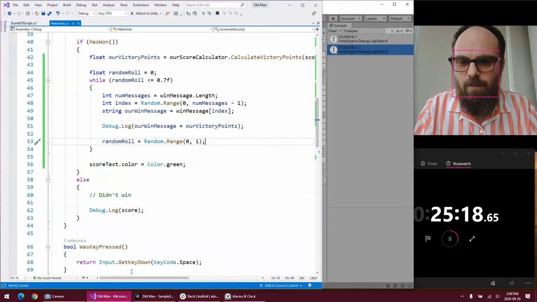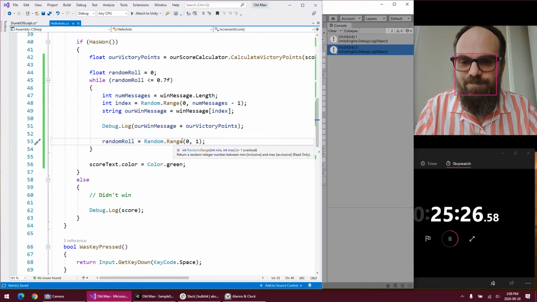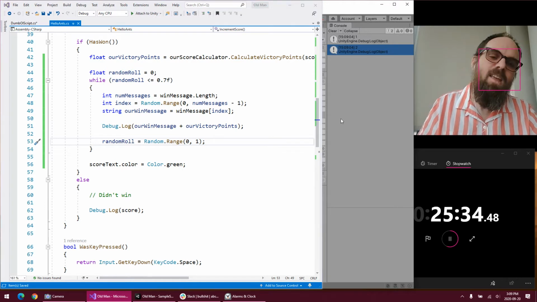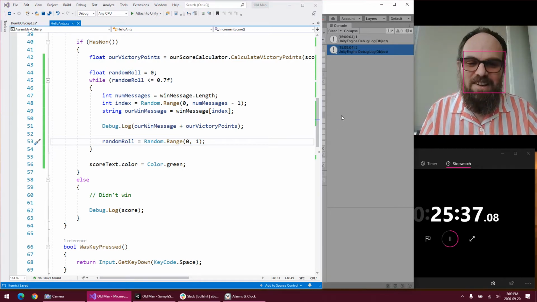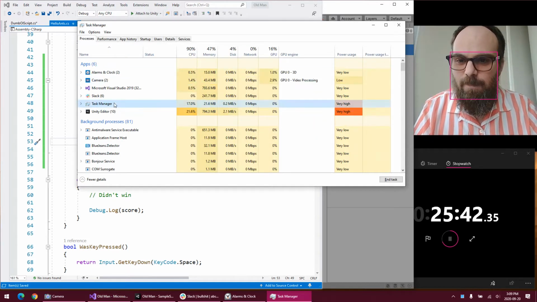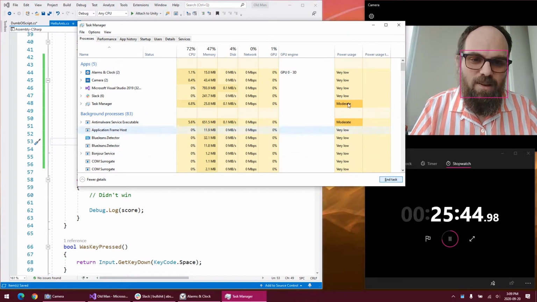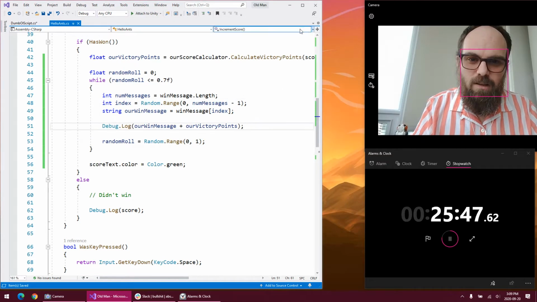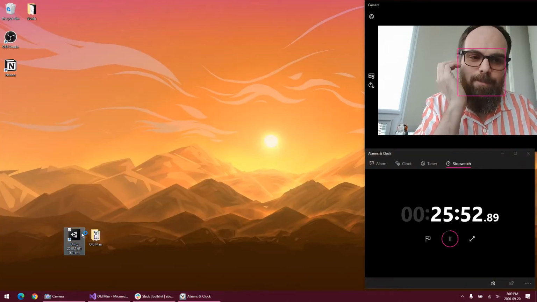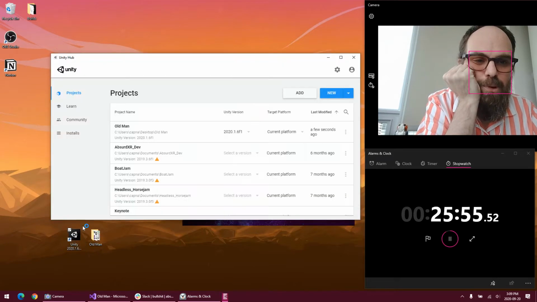So where did I mess up? What did I, it's random roll float, yep. Int that. Oh, yeah, I see what I did. Okay. See, it's good to fail live on camera, because now I have to open up my Task Explorer and force quit Unity. I think it'll come back after a while. I think Unity has a catch in there if you let it go for a few minutes. But I made a boo-boo.